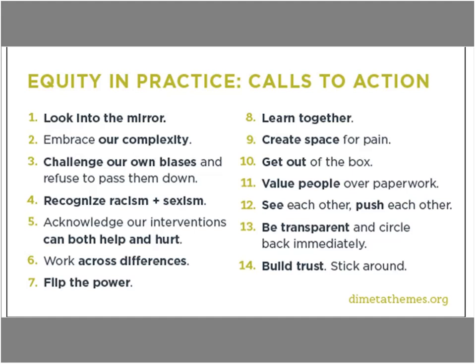So here you see a set of calls to action, and each one is in response to specific meta-themes, but we felt they were really powerful as a collective. One of the ways we think about these is as design principles. They serve as our design impact manifesto, and we definitely have used these to apply to our work, as Tamaya referenced earlier.